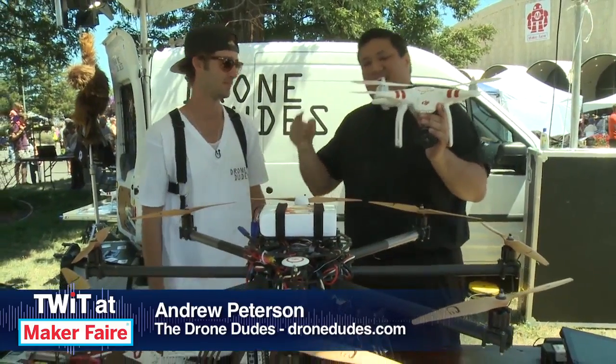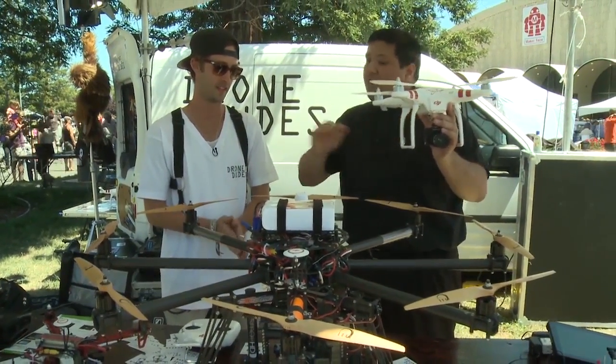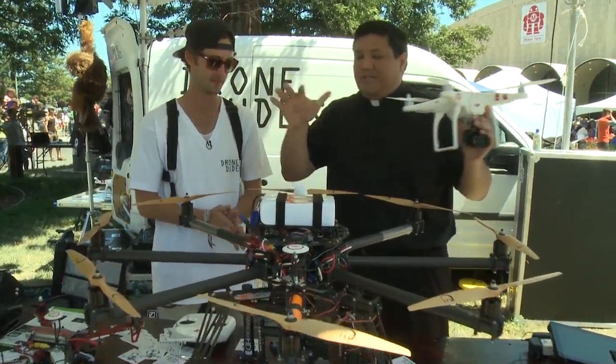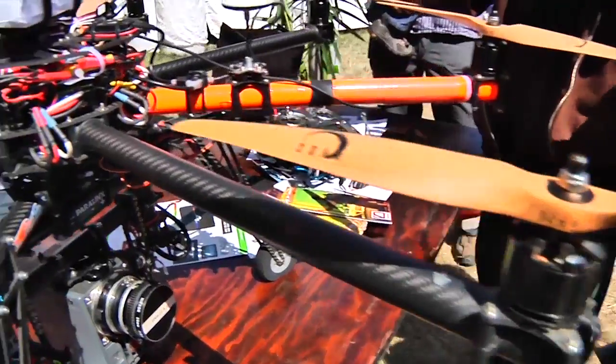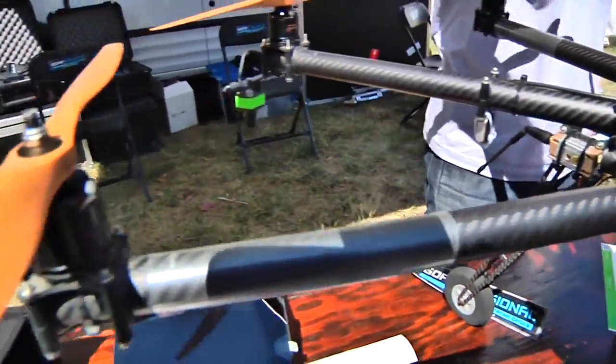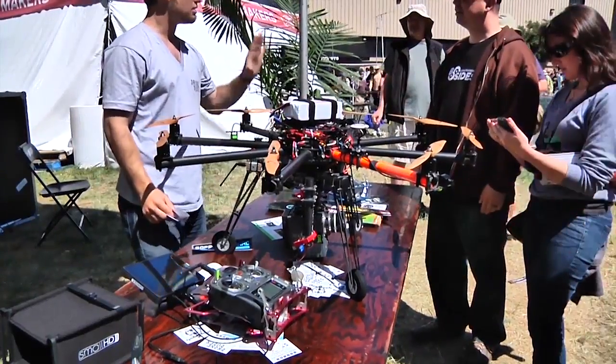Pleasure. Now, it's hard to believe, but this is really just the big cousin of this. Yeah. But it's also so much more. Tell me a little bit about what you've created. So this system right here is an octocopter, is what it's called. It's fully gyro-stabilized, and we use this system specifically for the motion picture industry.